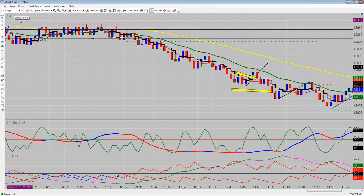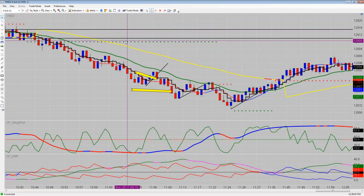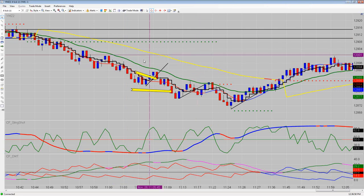You don't have to use a 4-tick. You can use an 8-tick, 20-tick, whatever you want for your bar size. But I use a 4-tick because it pretty much guarantees that somewhere in some market in the morning session we're going to have some trades. And today was a good example of it. We had nothing for the first hour and a half almost, and then we finally got something around 11 o'clock.